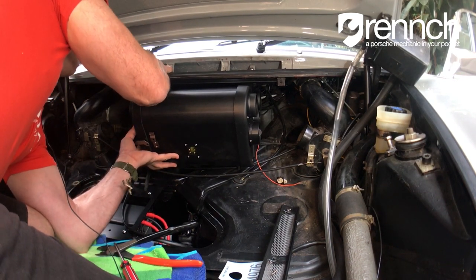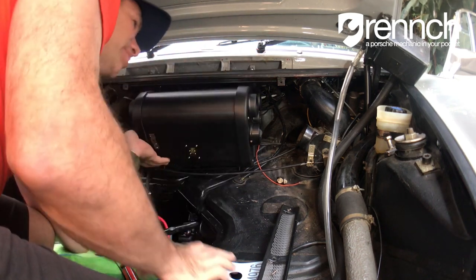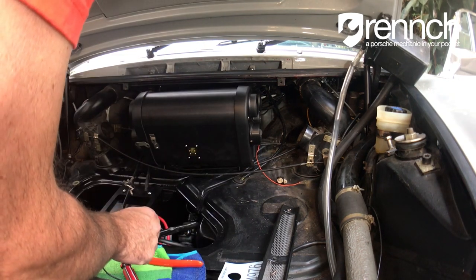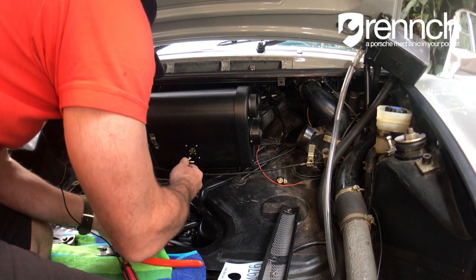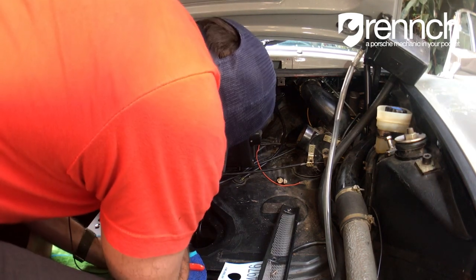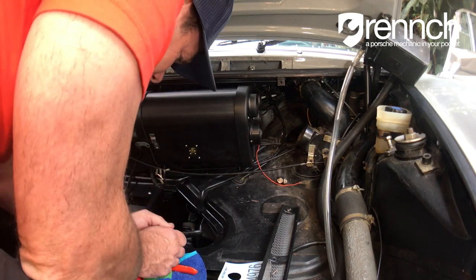So, yeah, I don't have quite long enough M5s, but that's where it's gonna live when it's up. That's exciting. And then this will blow into here. I just don't know how they're oriented. So I don't wanna blow this thing right out, because that can definitely happen.